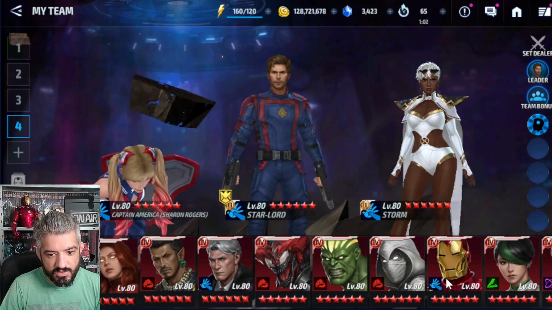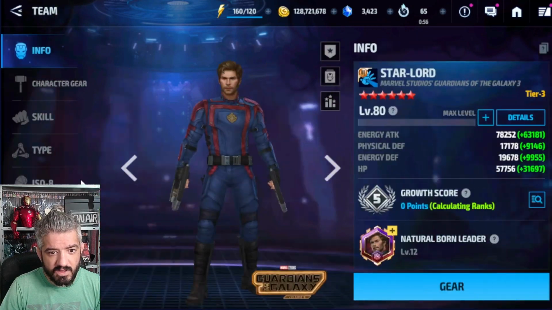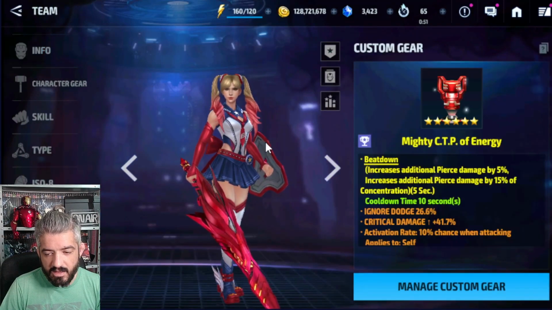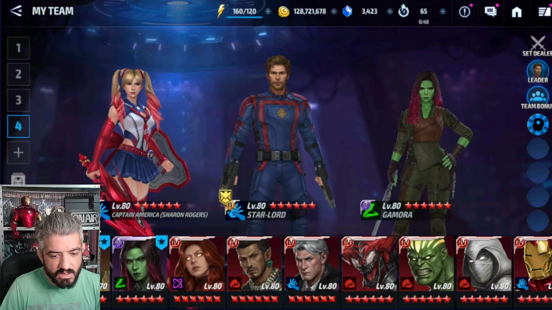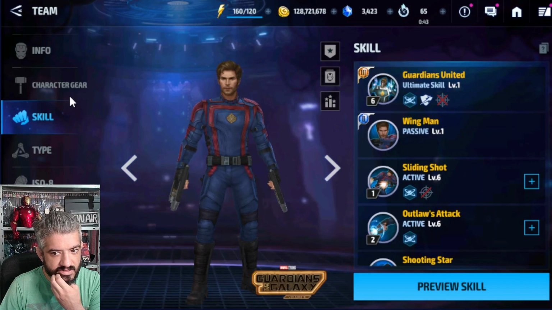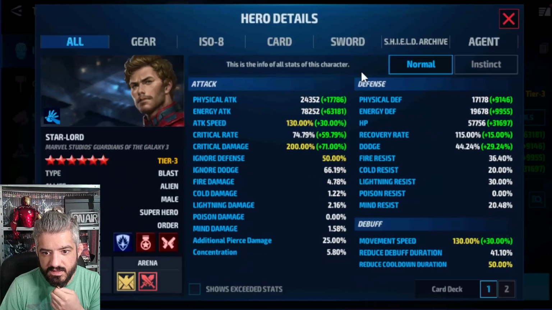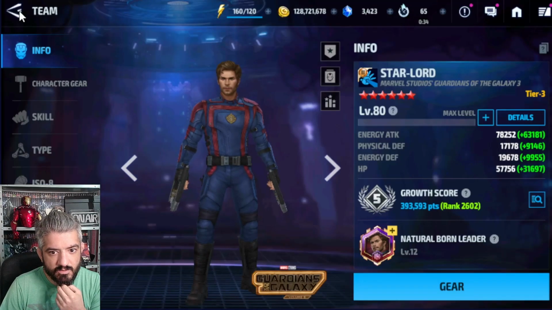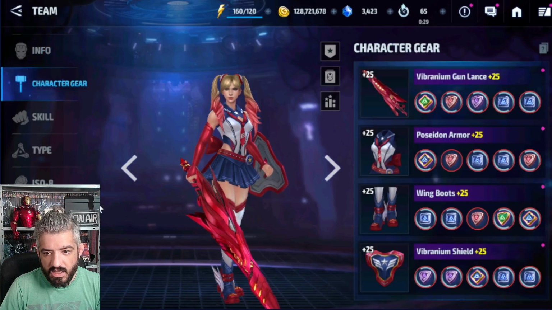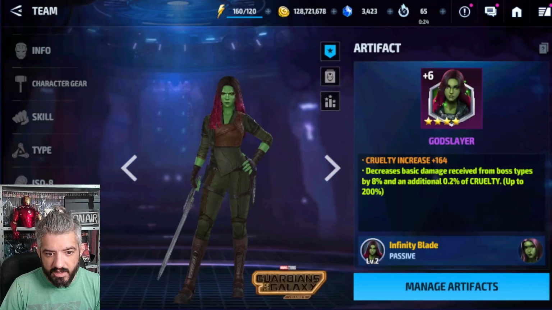And the other characters I have, they also got Mighty CDPs. My Starlord, I recently gave him a Mighty Energy. For my Captain America, Sharon Rogers, it's again a Mighty Energy, and I have their artifacts. No, I don't have the artifact of Starlord. I just used one with concentration and the proper instinct, and his stats look like that. He's almost capped on everything that he needs. And for Sharon Rogers, pretty much a similar build. She got a couple of Odin's Blessing too. I got her artifact. And Gamora, I got her artifact.